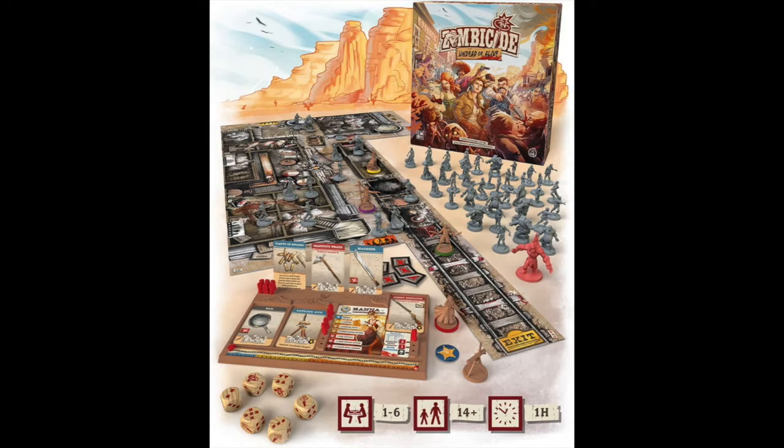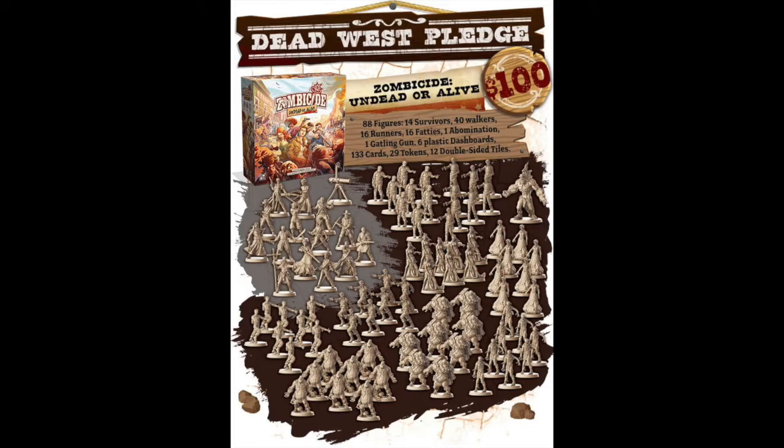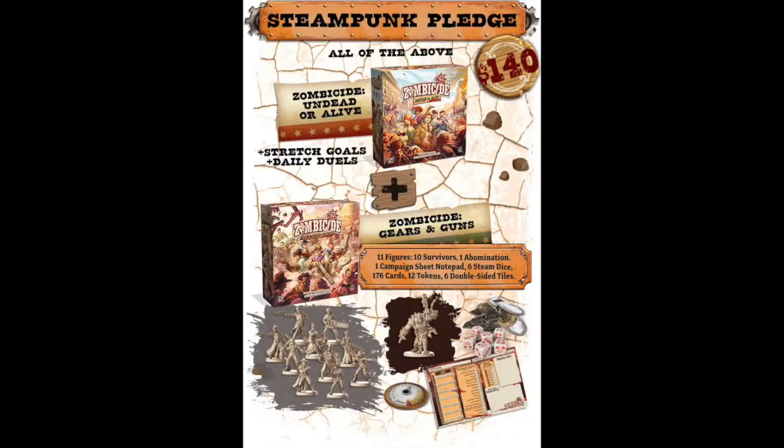CMON is bringing another edition of Zombicide with Undead or Alive. This one is kicking you into the Wild West. You get some different classes, new survivors, new zombies, and some streamlined rules. Only 2 pledge levels, $100 or $140, basically depending on what add-ons you want.